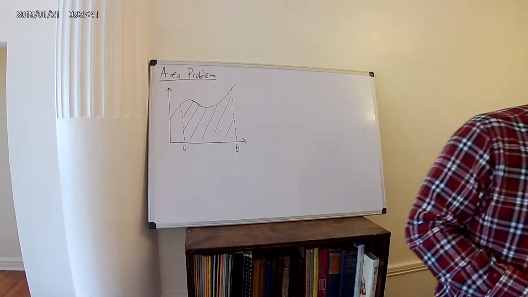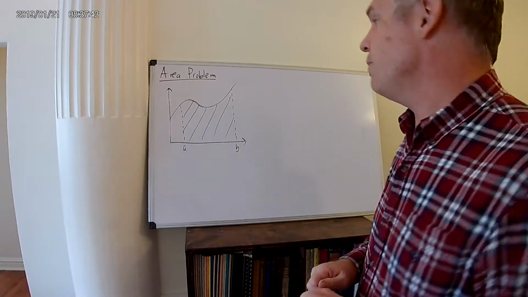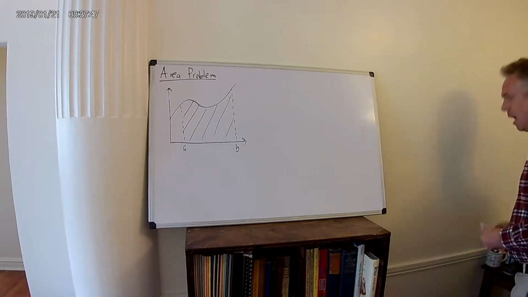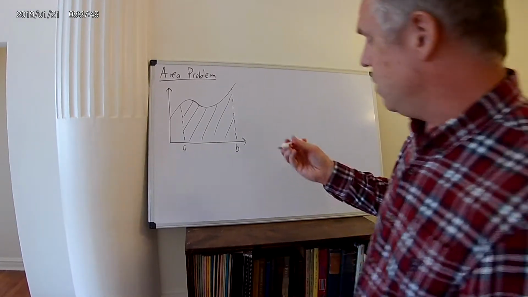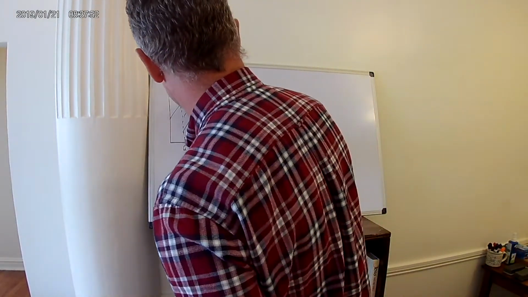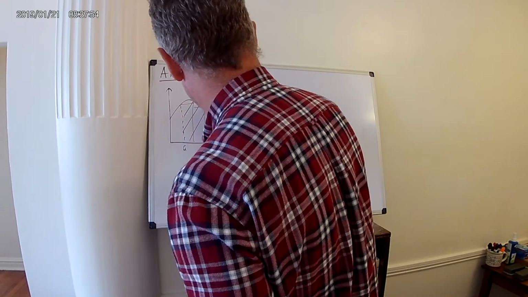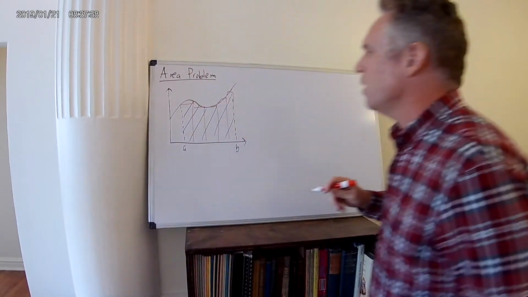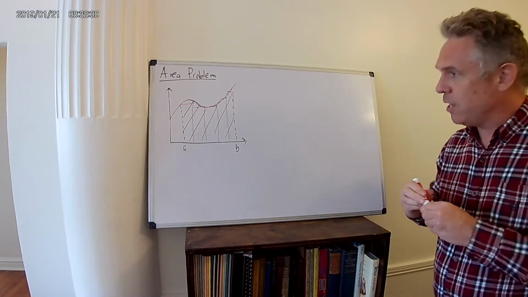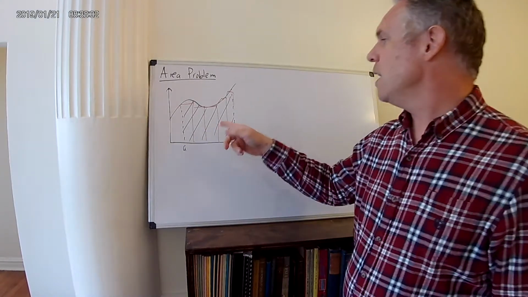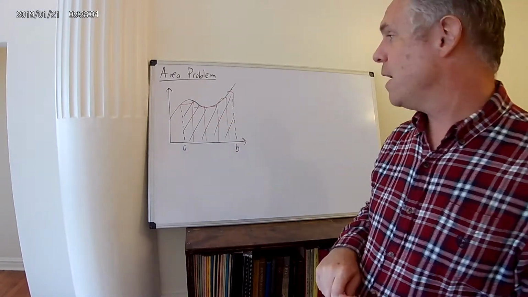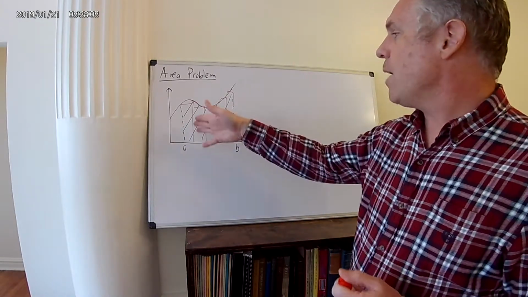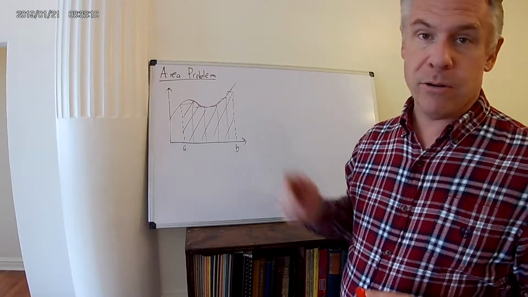The key to finding the area, the key in calculus, I can't emphasize this enough, is what we do is we divide this region into a series of rectangles, and so on. That's a rough diagram shown there, but we divide this region into rectangles, and then we calculate the area of each rectangle, and then we add up all those areas to get the total area under the curve.